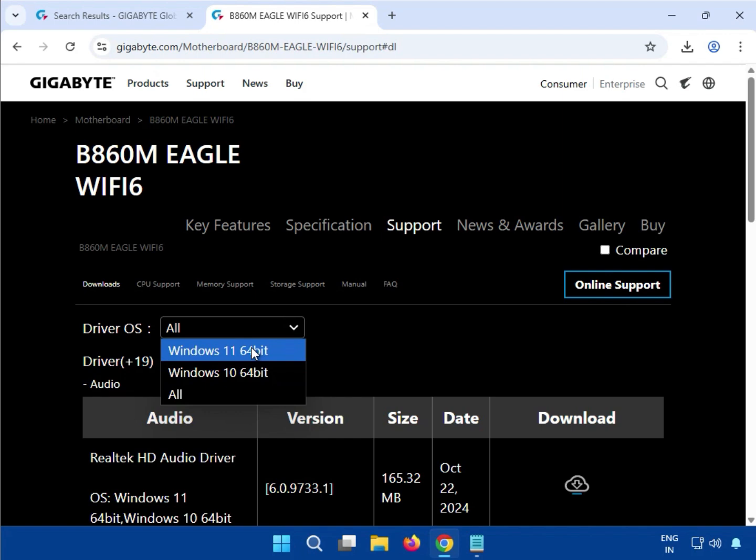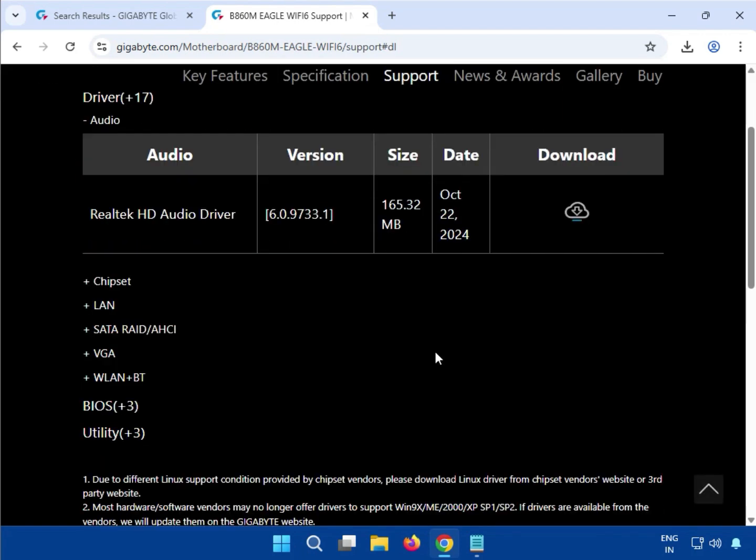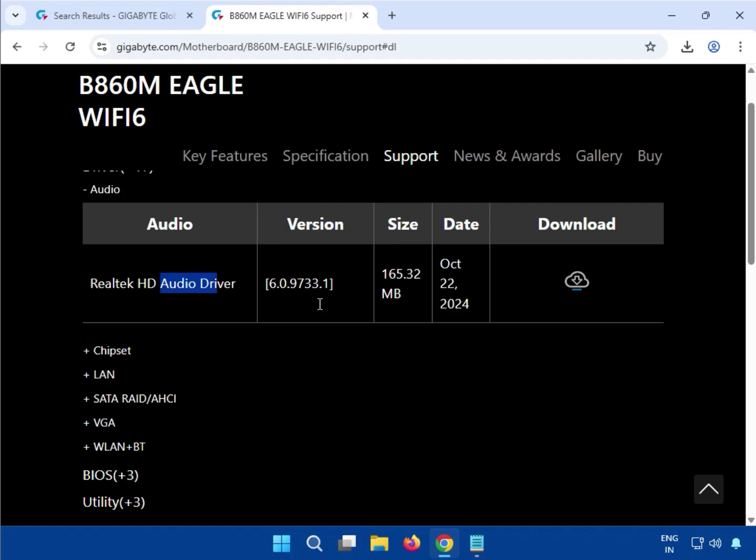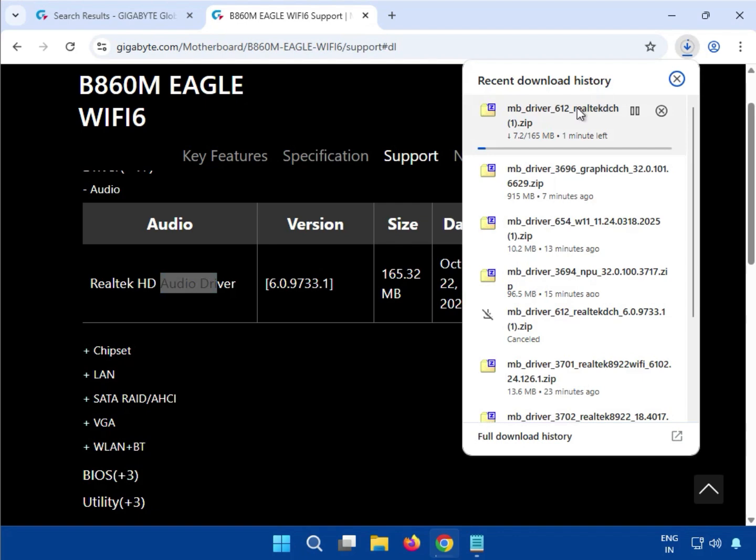Select your operating system for your required driver. So first, this is the audio driver, you just click download, and it will start downloading. You can see here it started downloading.